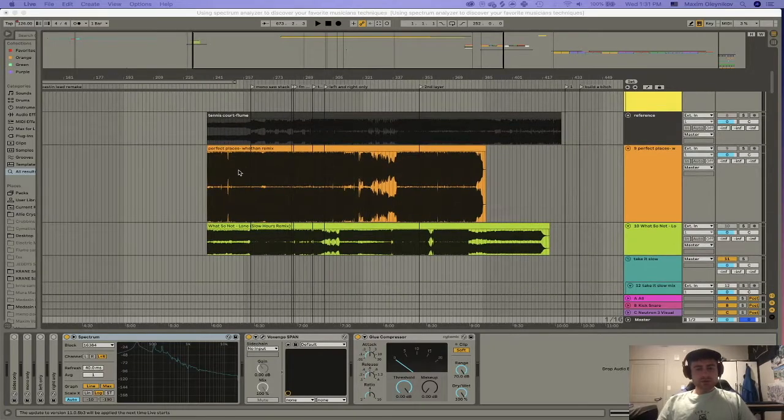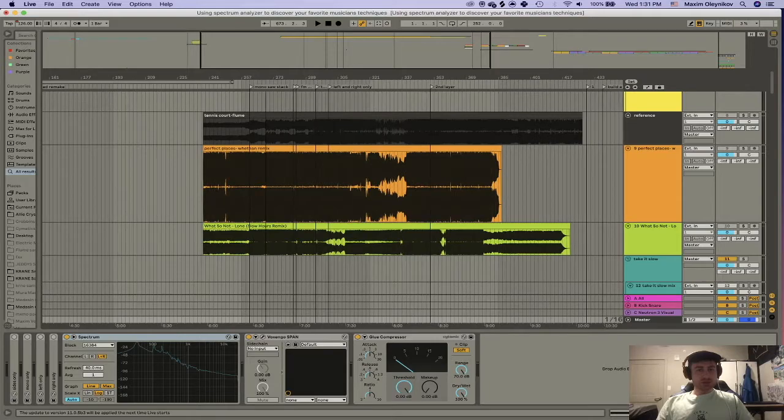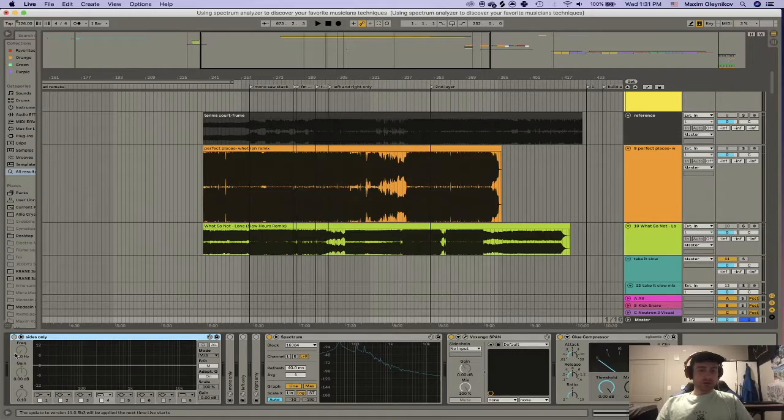Alright, now I'm going to talk about my favorite use of spectrum analyzers, and this is some more advanced techniques. It's the use of a spectrum analyzer in conjunction with some effect before it, so that you can isolate parts of the sound profile to analyze. For example, I have this thing called side only, and the way I created this EQ was I took a mid-side EQ and just took away all the mids. What this should do is only give us the information that we hear in the sides.